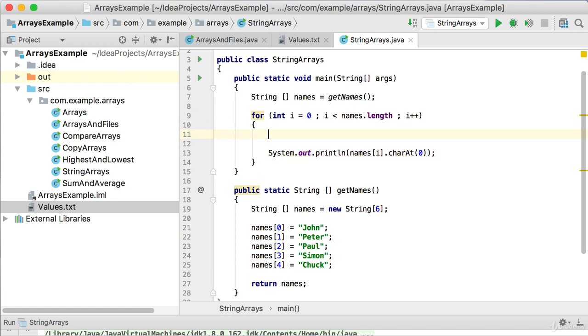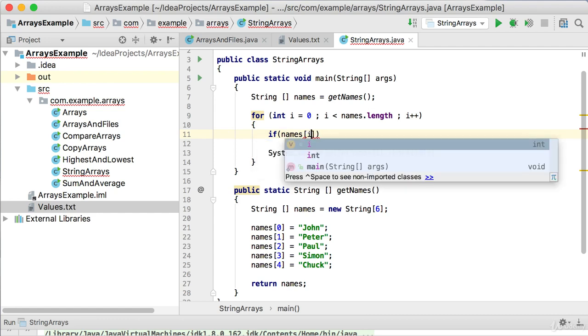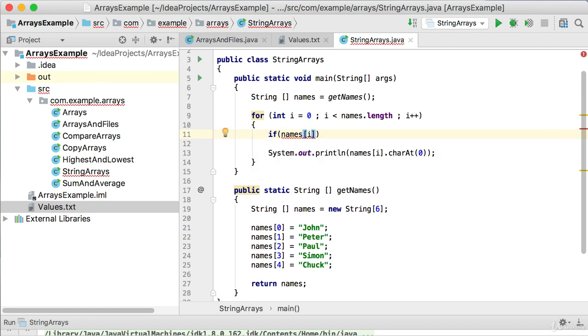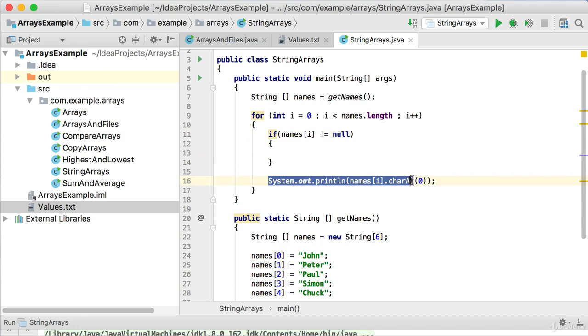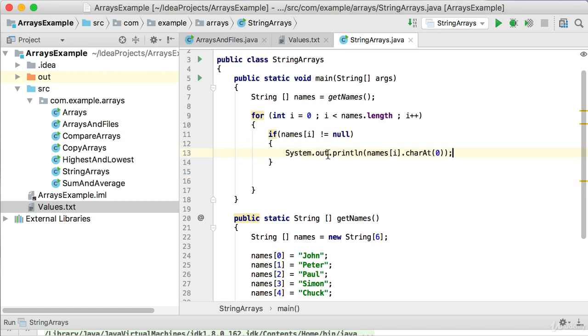So this is very important to realize when you're working with strings, that you first need to test whether that value is not a null value, if you want to do some calculations or use some operators on your specific string or whatever object you're using. So in this case, I'm just going to say if names at that specific position where we are in the loop is not equal to null, then I know I can get these values. So I'm just going to cut this one. You can use Control X to cut it and then paste again.